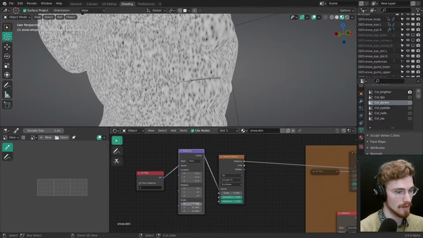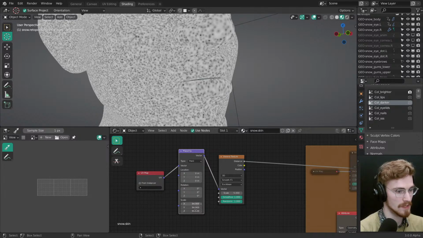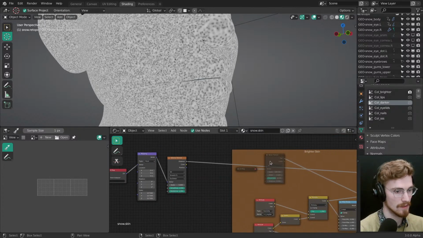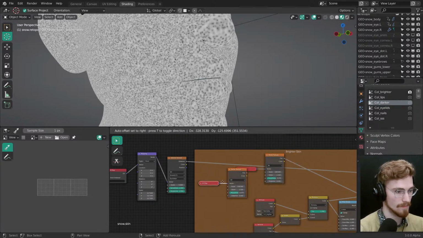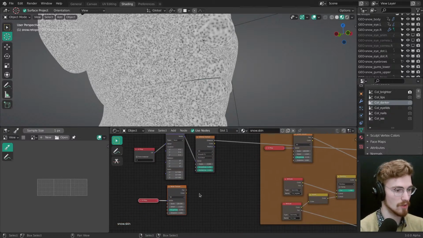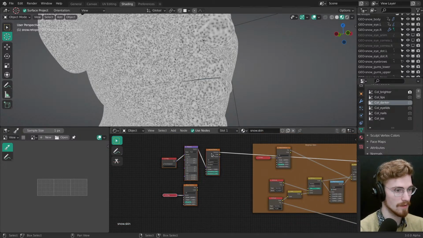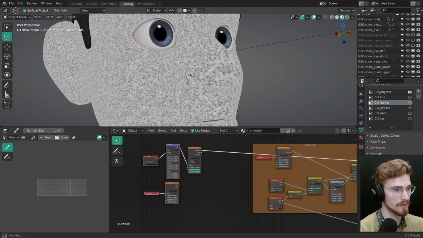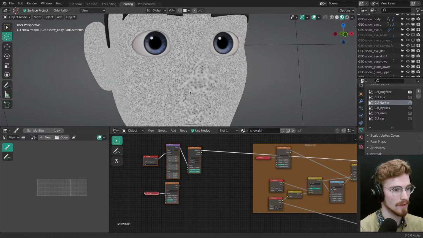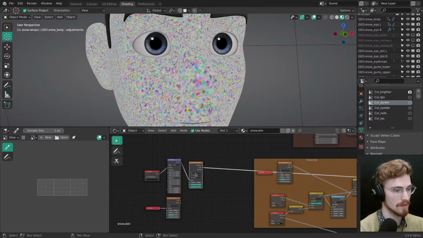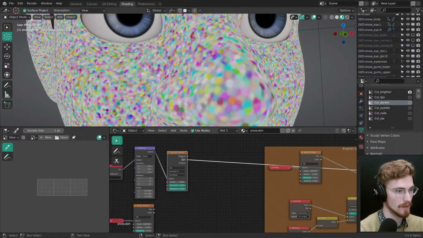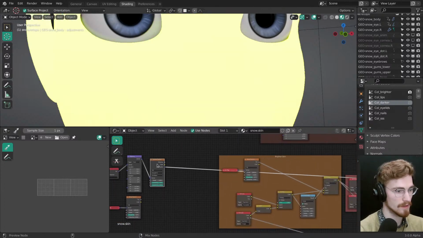Oh god. I don't want this to be just noise. I want this to be noise with the illusion of pores. So that would be nice. Oh boy. Not color. Not position.